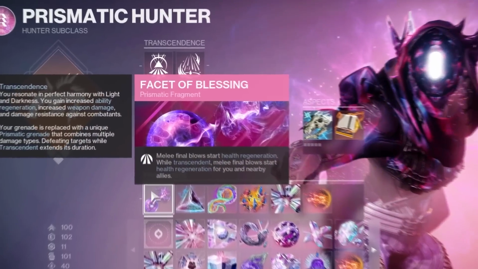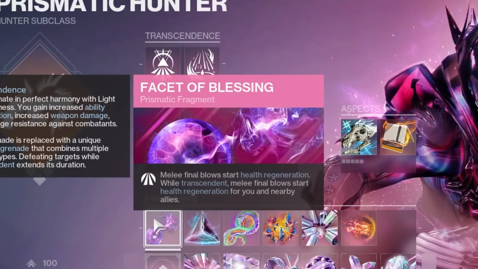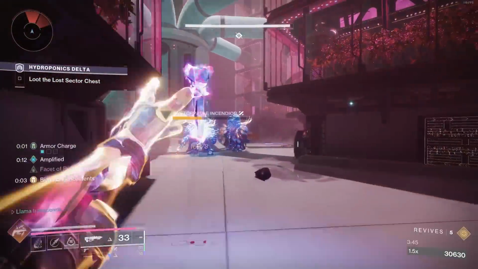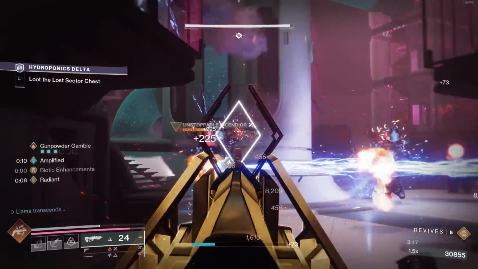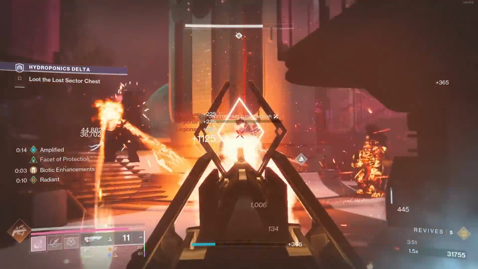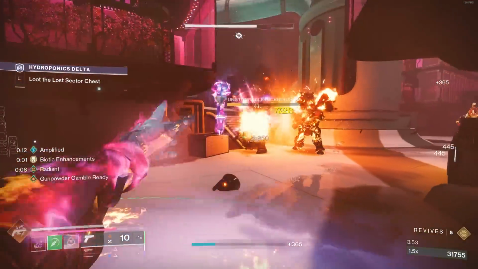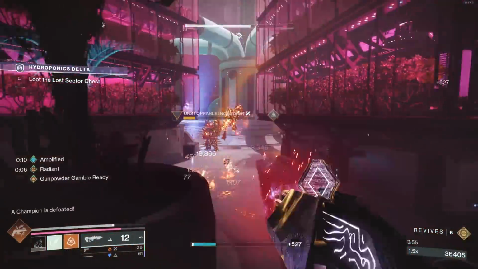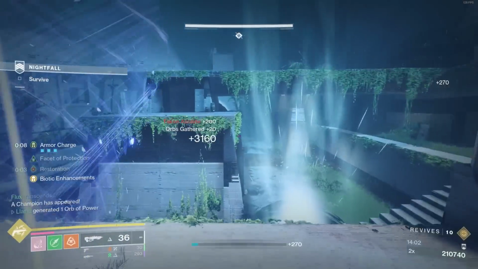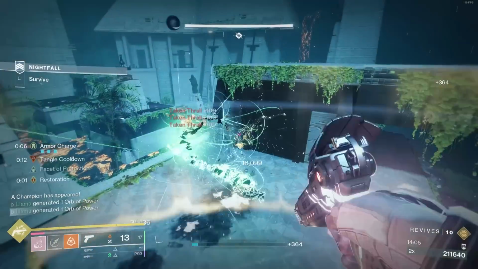First of all, we have Facet of Blessing here, which is going to make it so melee kills begin health regeneration, and while Transcendent, melee final blows will start health regeneration for you and nearby allies. This is just to make it so that our melee ability heals us whenever we throw it, because we are going to be getting lots of kills with it, especially if you pair it with Spirit of Synthos to make it deal a lot of damage. With Spirit of Synthos, it's basically guaranteed that even at Grandmaster level content, the Threaded Spike will one-shot any red bar enemy.